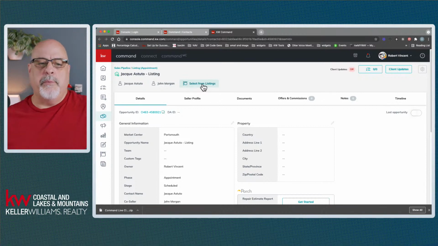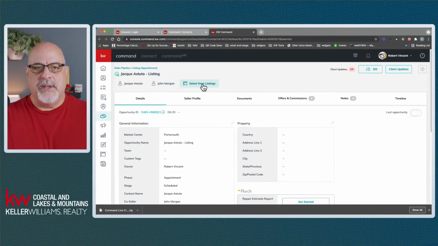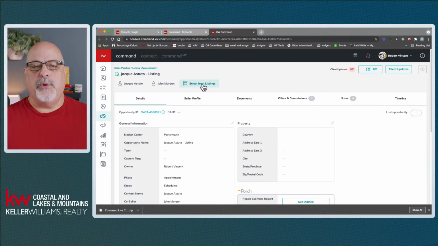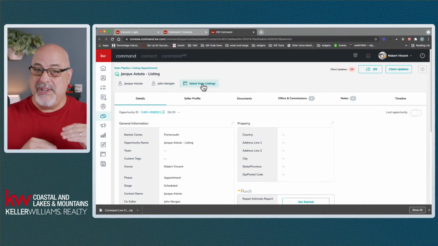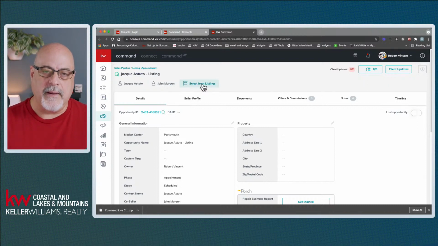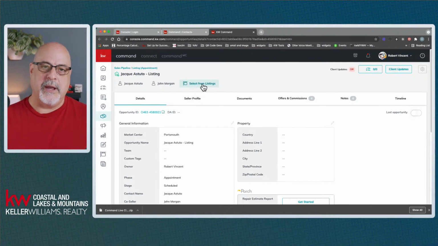Now I want to talk about this for a moment, because when we look at this button, what you need to say to yourself is select from the MLS listings. All right. This will pull the MLS ID. If a piece of property has been listed multiple times in the MLS, you will see that property listed multiple times, because they have different MLS ID numbers. So you have to be careful when you're choosing this to make sure you're picking the MLS ID that refers to the property that you are working with for this transaction, okay?